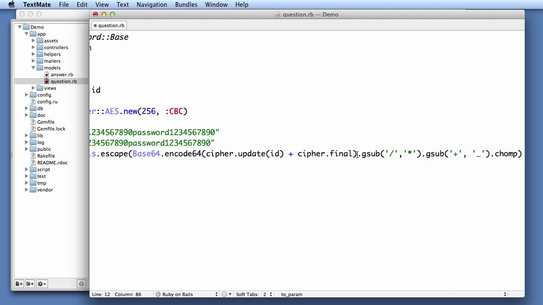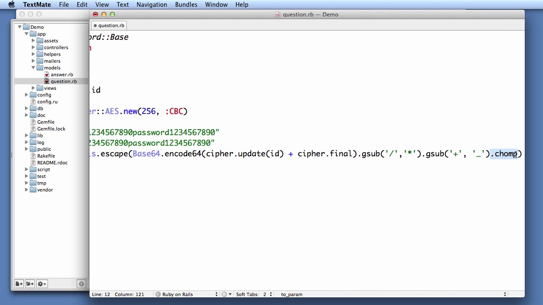So I'm simply taking the base64 encoded data and further encoding it, replacing slashes with asterisks and pluses with underscores, which are both valid HTTP URL characters, but are not valid base64 characters, so I don't have to worry about collisions.